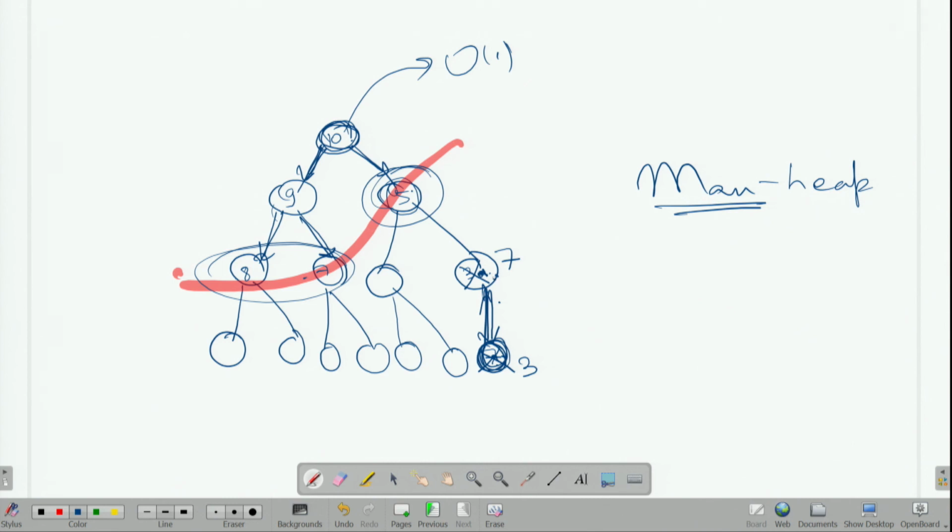However, we again realize that 7 violates this inequality. So we'd again swap these two numbers, put the 7 over here and put the 5 over here. Finally, the inequality between these two numbers, 10 and 7, is held. Therefore, we should stop the process of insertion. Therefore, every insertion will consist of creating a new node, joining it at the end of the binary tree, and keeping on swapping with the parent as long as the max heap property is violated.